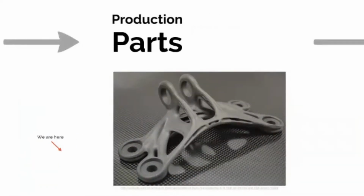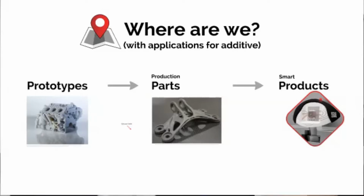As we look forward now to making production parts, in 2009, I helped found the ASTM standards body, the F42 Committee for Additive Manufacturing, and we named ourselves Additive Manufacturing. At the time we did that, this title was a little bit aspirational in that there were some manufactured parts, end-use parts, but most of the parts were still in prototyping phase. So we're very pleased this is now starting. It started in earnest by early adopters and it is now growing in adoption. It's still relatively early in making production parts, particularly with metal and ceramics and some other mixed materials.